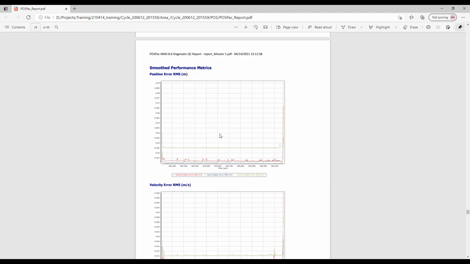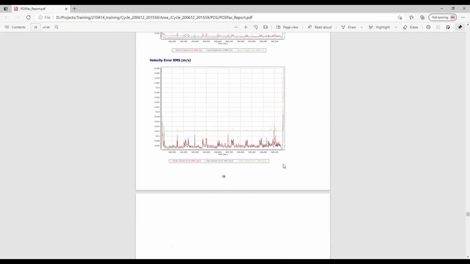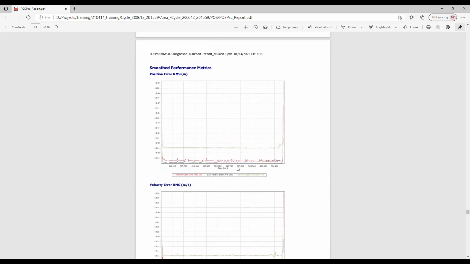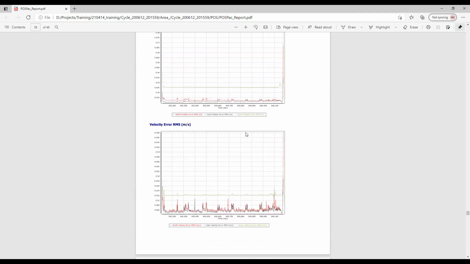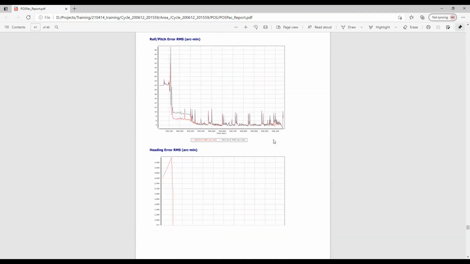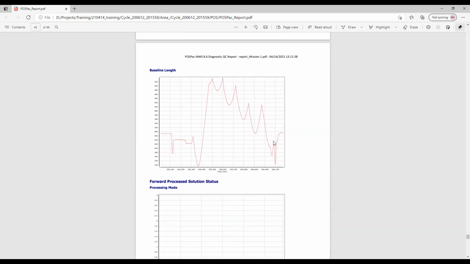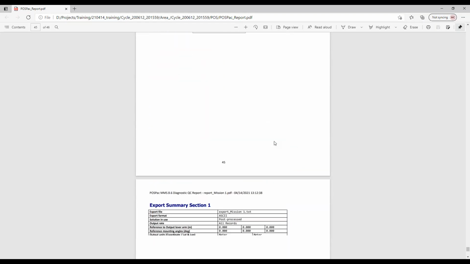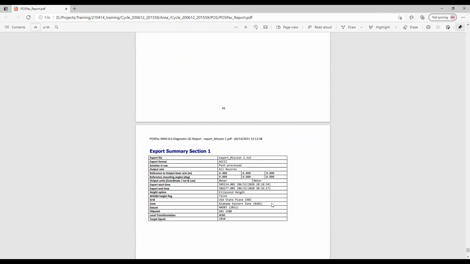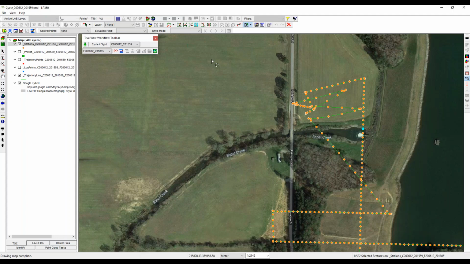Make sure that looks fairly consistent. Spikes at the end and beginning, like I said, are not a real big issue. Everything else, I'm not too interested in. The last section is just the export, so that's about all I typically look at with the POSPac report.